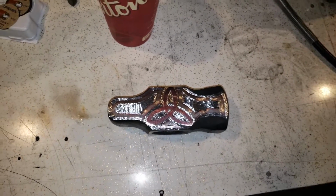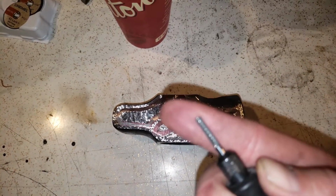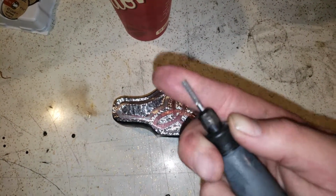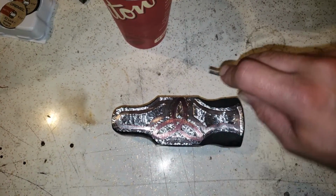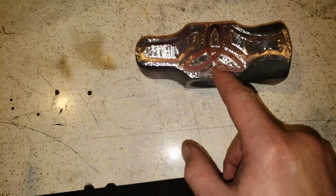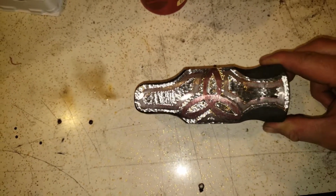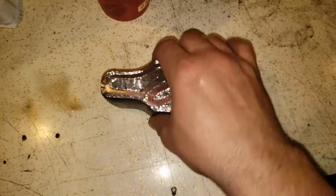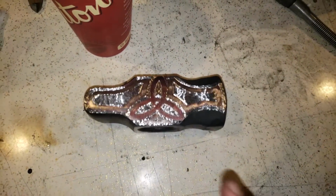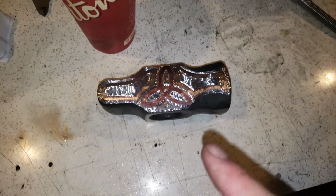There it is, finished. I just went around the edges with, come on. This is a tungsten carbide Dremel cutting tool. I just went against all the lines pretty much, and yeah. There it is, quick, dirty. I'm gonna do the other side still. I won't put that on camera, but that's how far I got. After this, it's hardening and tempering, and then stick a handle on it.